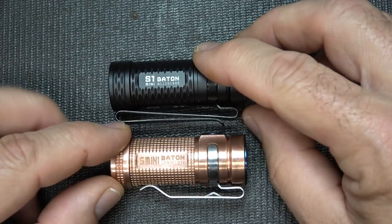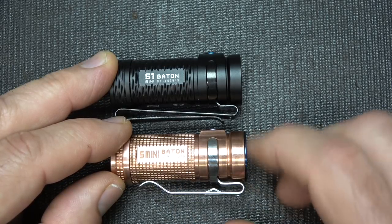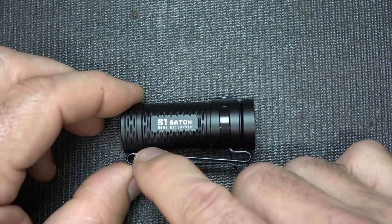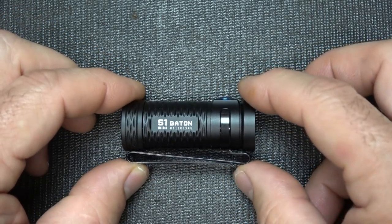You can also see the clips are different. You have your standard deep pocket clip. This has been a great clip, has a little catch right here to keep it in your pocket. With the new S1 Mini, the clip comes down and around, and then the clip can double on the other side. So you have more capability to hook this to different things.